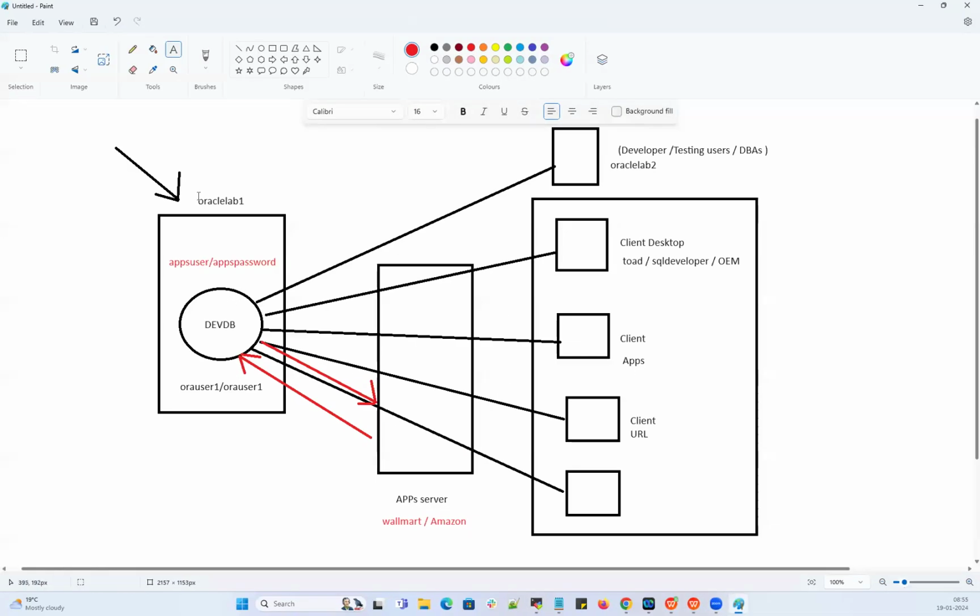What I'm doing here, I created my database on this lab one, done. It is a TNS name. Who needs it? The client needs it, not the database server. I don't need it. One-time activity, I create my database and I create my listeners, I configure it on lab one. My job is done. And if any new client comes, he wants to connect to my database, I'll just simply give the TNS name to him. Let him save it in his machine. He can connect to my database.